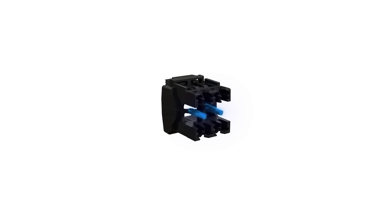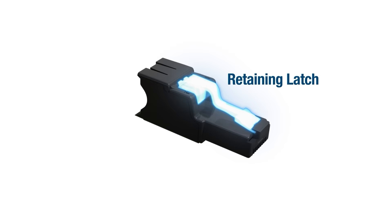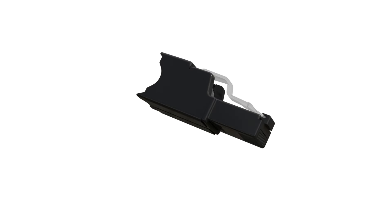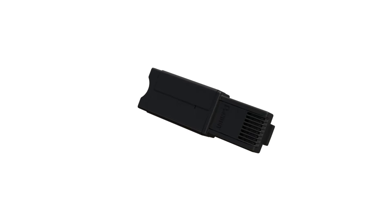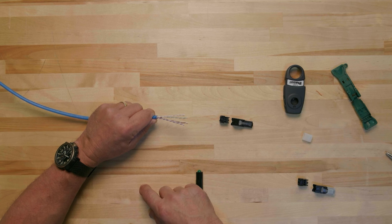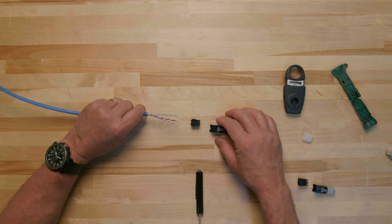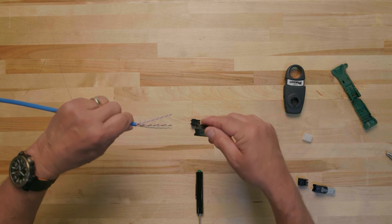Inside the castle are two posts that separate the conductor pairs when terminating cable end 2. There are two components to identify on the plug housing: the catch and the retaining latch. The catch snaps into the keeper to connect the plug housing and the wire cap. The retaining latch secures the terminated plug into an RJ45 jack module. Orientation of the plug housing refers to whether the retaining latch is facing up or down, and this orientation determines the correct placement for your conductors inside the wire cap.